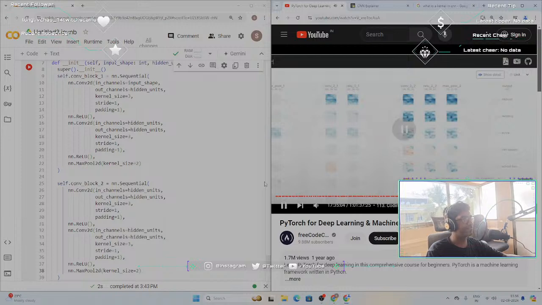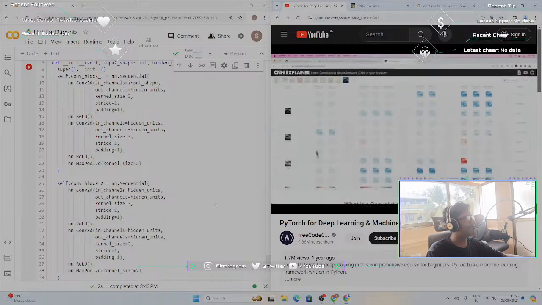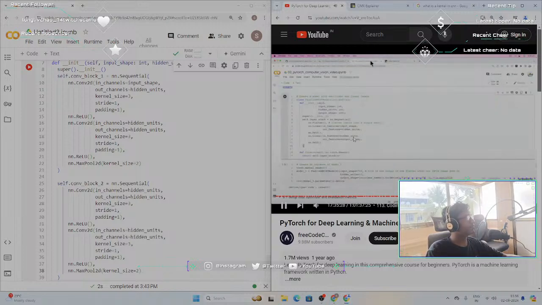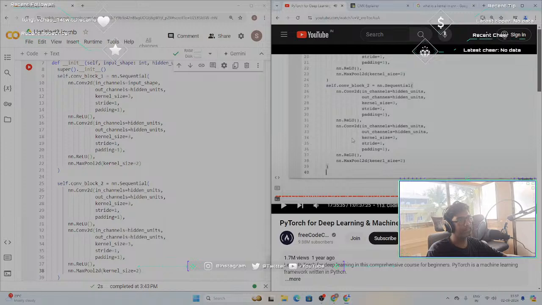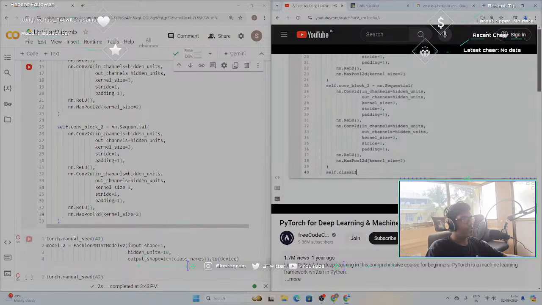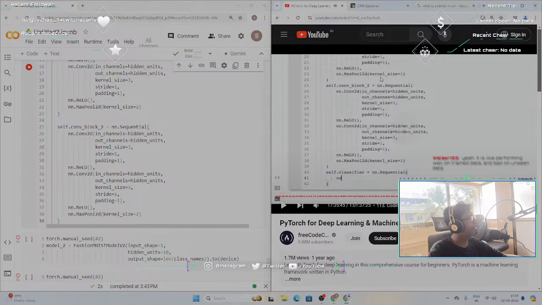In a classification model, it's called a classifier layer. So these two layers are going to be feature extractors. In other words, they're trying to learn the patterns that best represent our data. And this final layer is going to take those features and classify them into our target classes, whatever our model thinks best suits those features, or whatever our model thinks those features that it learned represent in terms of our classes. So let's code it out. We'll go down here. Let's build our classifier layer. This is our biggest neural network yet. You should be very proud. We have nn.Sequential again, and we're going to pass in nn.Flatten.